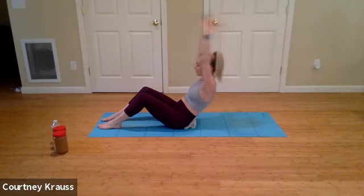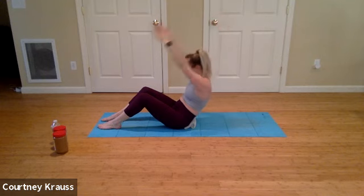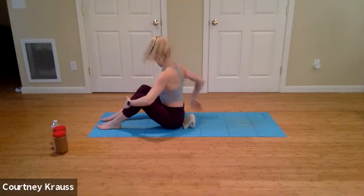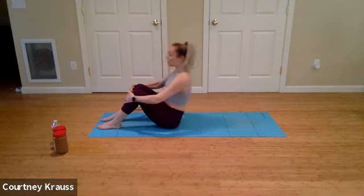Eight more, go eight. Seven, you got it, six, five, breathe. Four, three, two, and one. Find the shins and then stretch out that spine nice and long. That should feel really good. Awesome job, and you can get rid of the towel. Keep it handy, we'll use it in our stretch today, but keep it right by your mat. Good, and then roll back down.